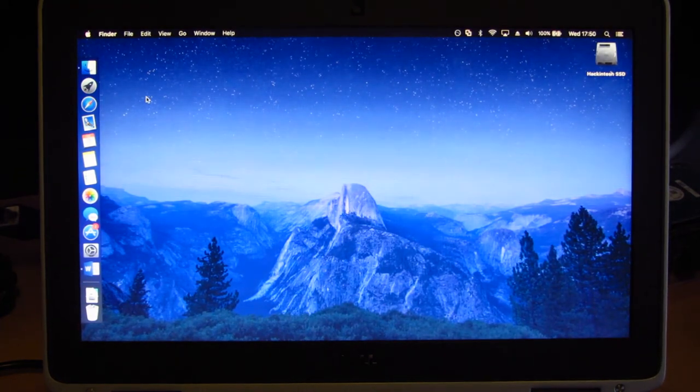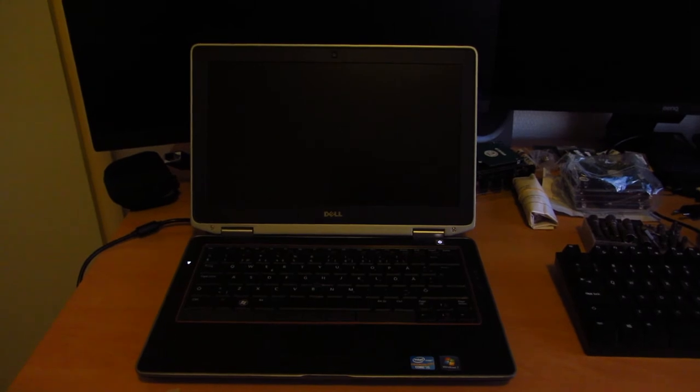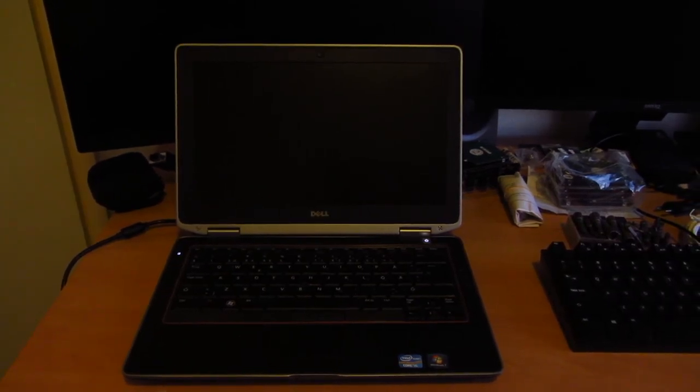So, also, by the way, sleep is working. If I can demonstrate that here. There we go. It takes a little while for it to actually enter sleep, but it will work. It just has to think about it for a little while. But that's a very important feature to work on a laptop, because you just have to have the ability to close the lid and have it turn off at some point. So now we're just gonna wait for that. Again, it takes a little while.